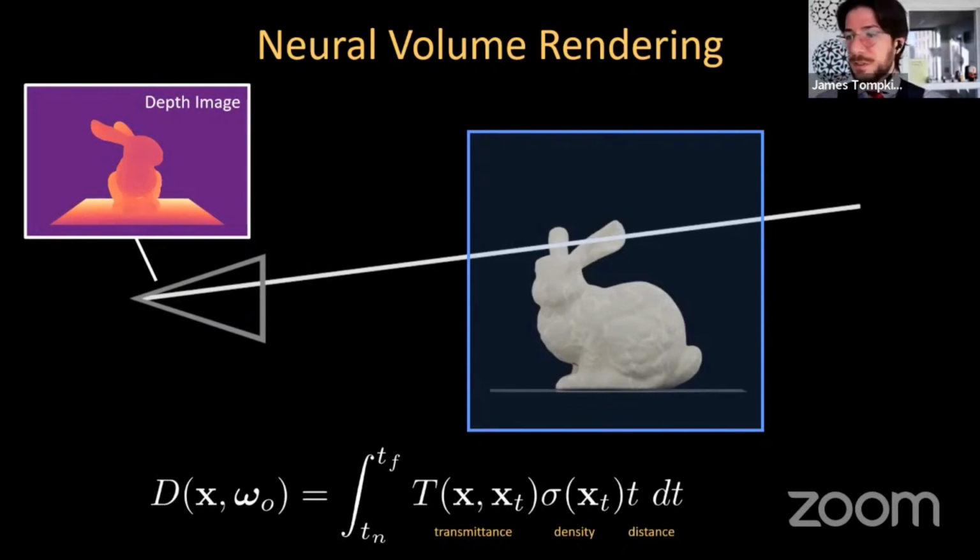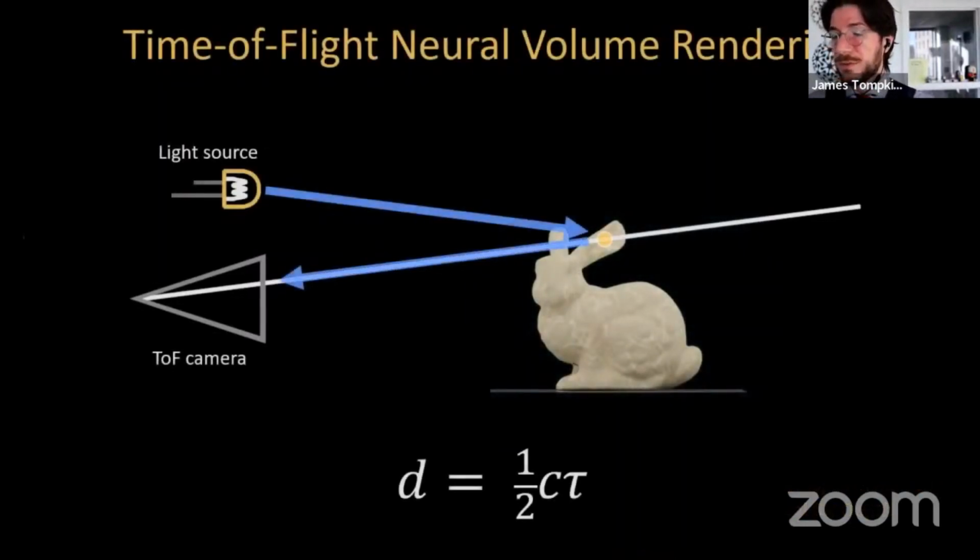What we're going to have to do is change this function for computing color and depth to be able to cope with a time of flight sensor within my camera system. So what do you think of when you think of time of flight? Well, I have a light source, which is an active illumination that is going to send light into the scene. And that light is going to reflect off the scene, and some of that light is going to return back towards the time of flight camera.